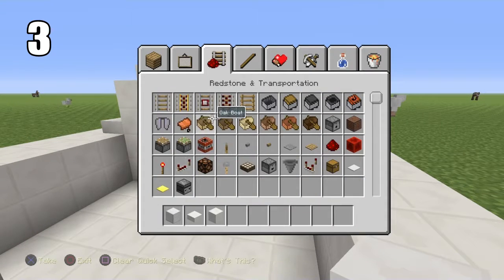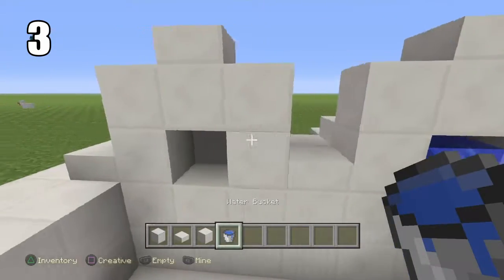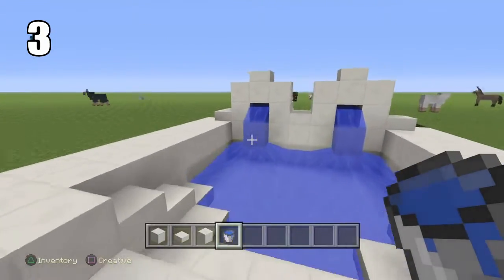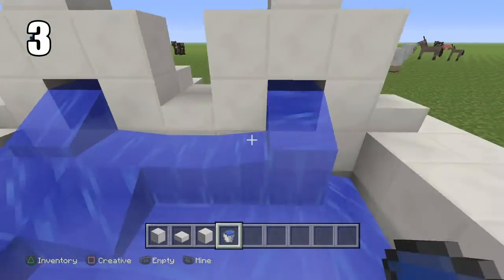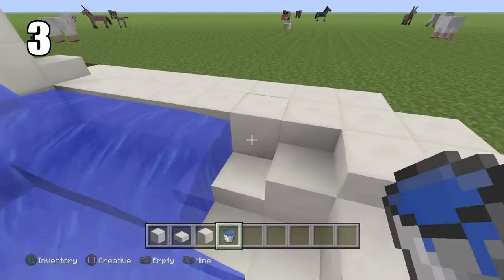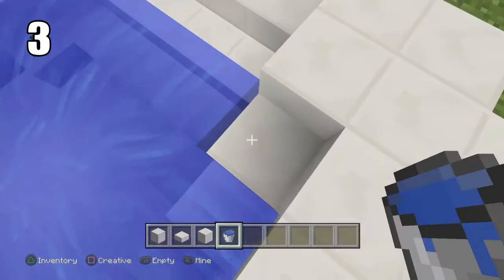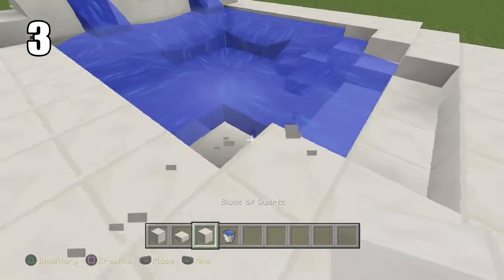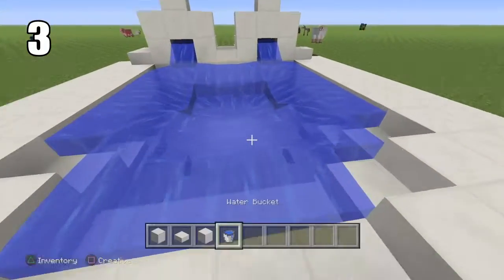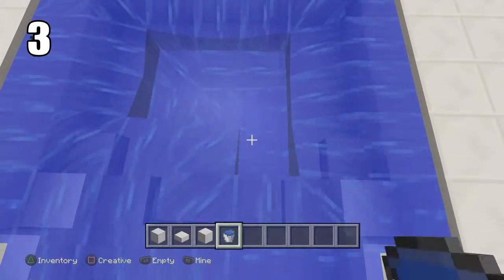And what you could do is then you can get the water from here and then make it go down. So I think that just looks a bit nicer when you add the water. It just looks nicer, if you know what I mean. Just make it straight.